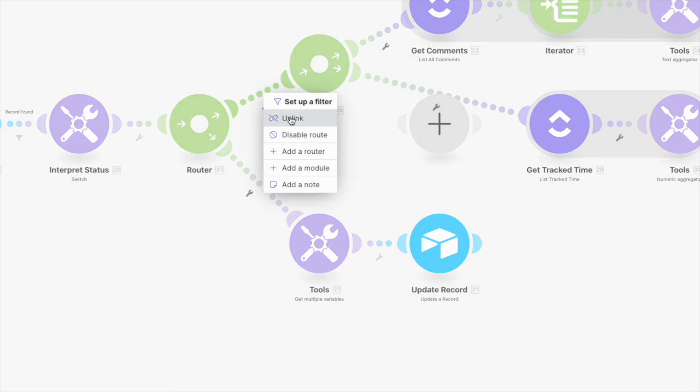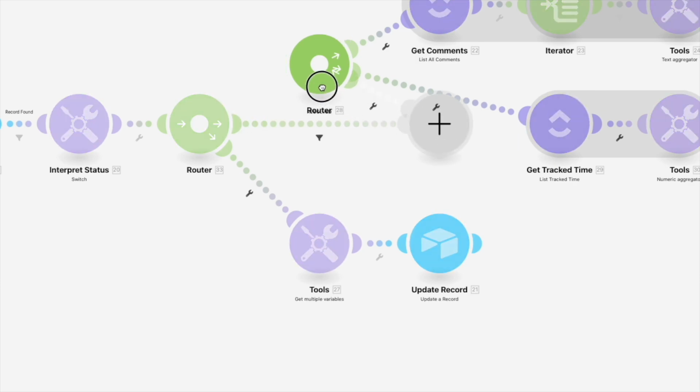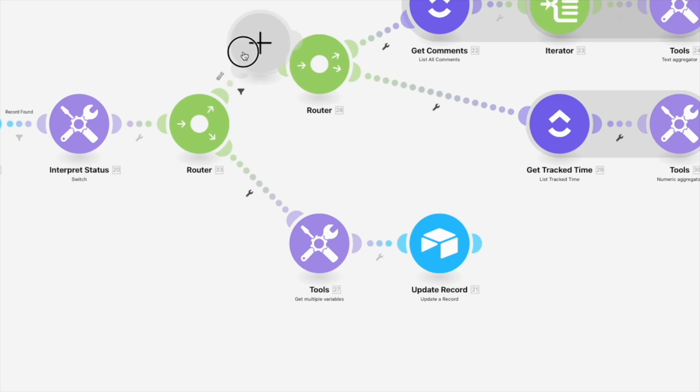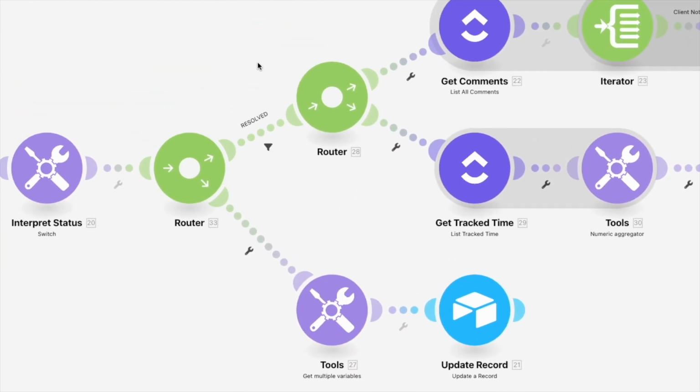And if I unlink this here, I can join that onto the router. So now if I delete this empty module, you can see the filter is now moved there. It's exactly the same. And since this is only small, it's no problem to unlink and relink that. So when I run this now, you can see that that is going to work as I anticipated. So the filter is now in front of that router.